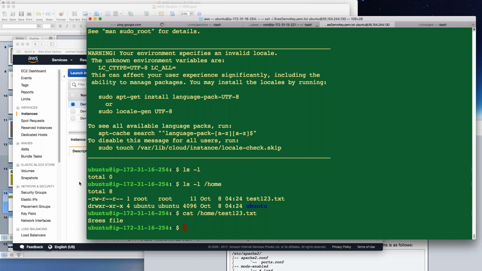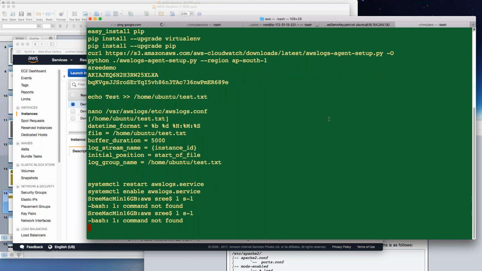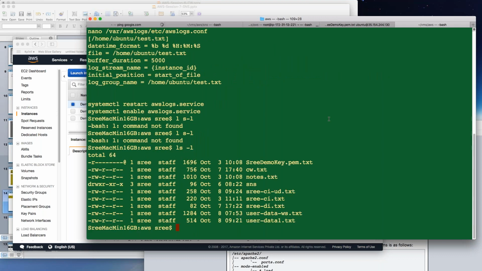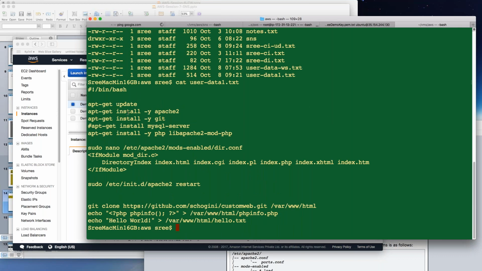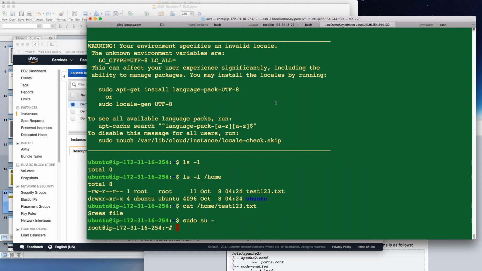Shall we do a little more sophisticated customization? So I have created a file, user data one. Here I'm manually testing the script. Okay. User data always runs as root.